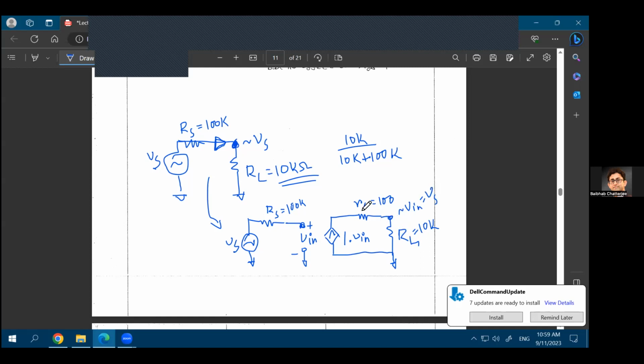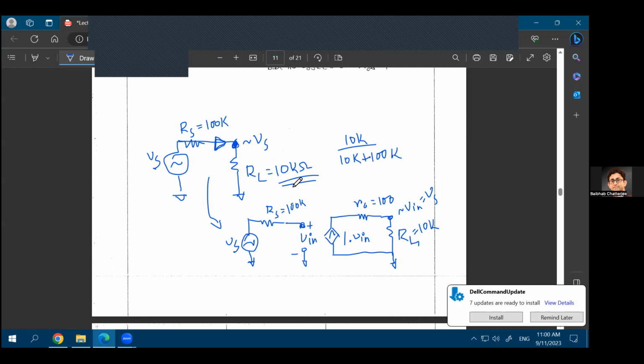So you are kind of isolating the 2 parts. You had this 100 kilo ohm resistance and a 10 kilo ohm resistance. The problem was that you had a voltage division between the 2. Now you're isolating them by putting a buffer in between. And you'll hear this term a lot whenever you're doing circuit design: just put a buffer in between. It will do an isolation and it will solve the driving problem.